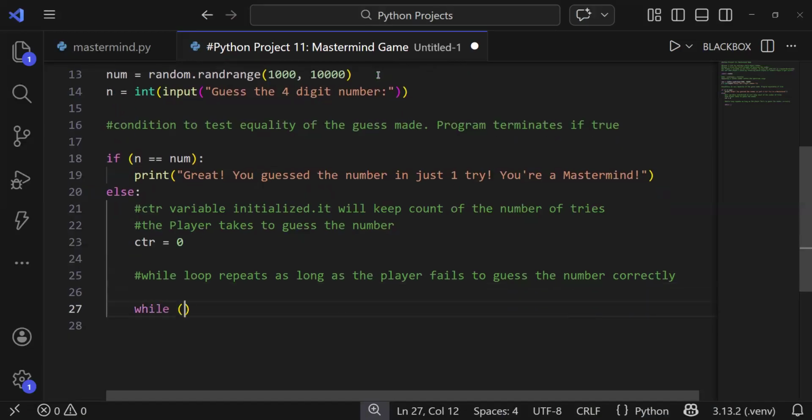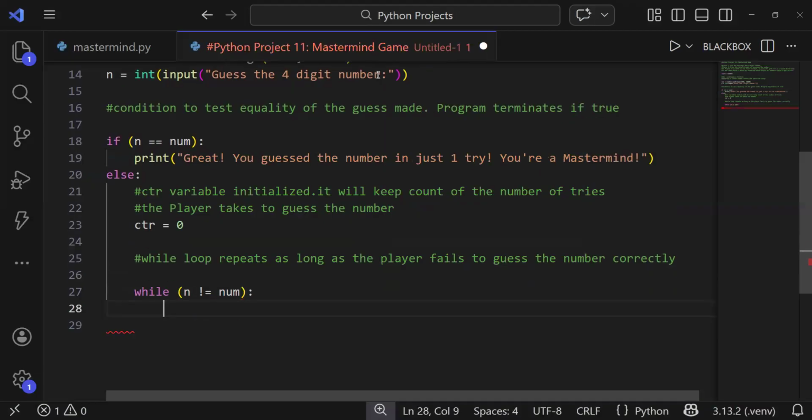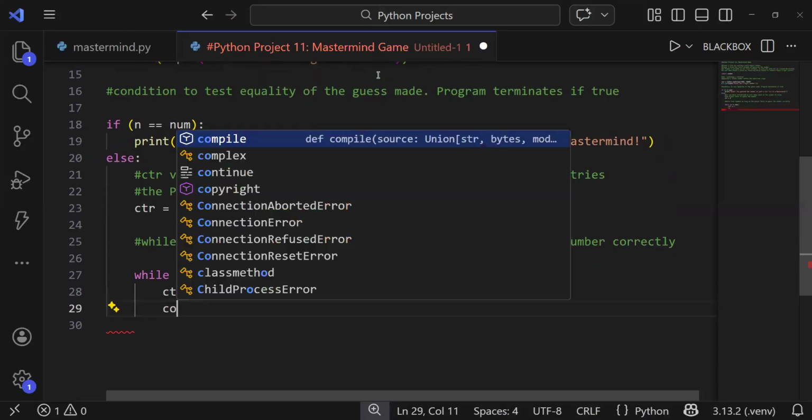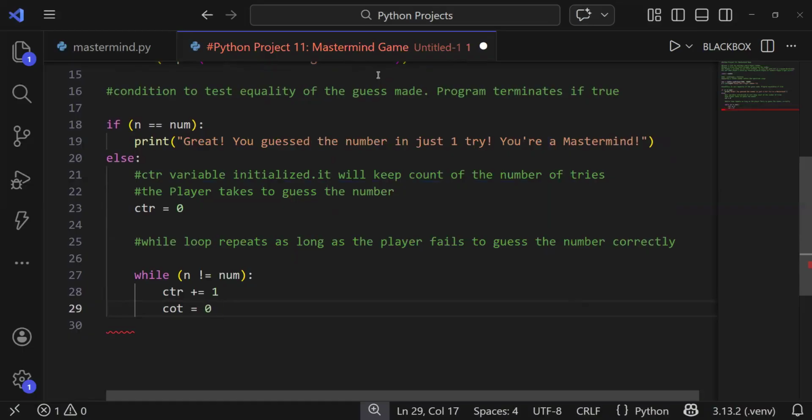So while n is not equal to num, ctr plus equals 1, count equals 0.